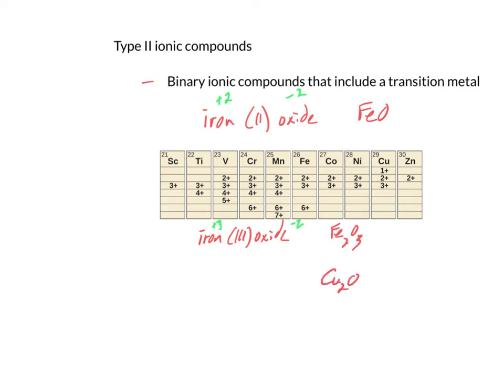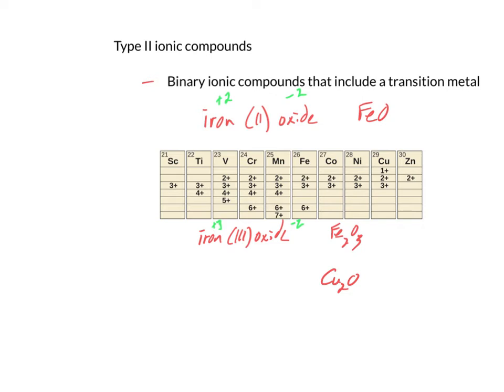We know this compound has copper in it, we know this compound has oxygen in it, but the question is, what is its name? Well, the fact that it's a transition metal sort of alerts us that it needs a Roman numeral in its name. And we just got to find out what that is.